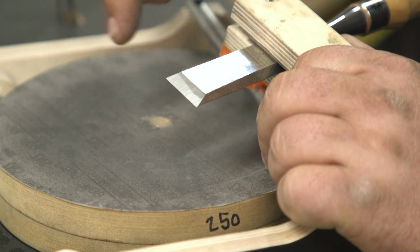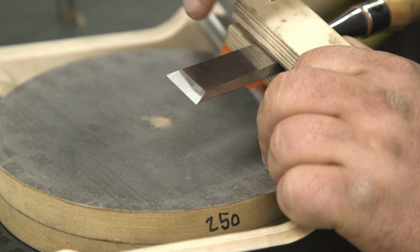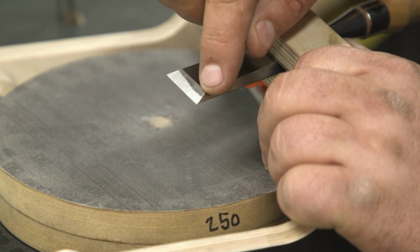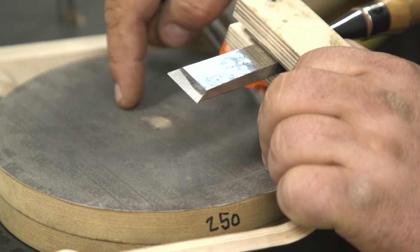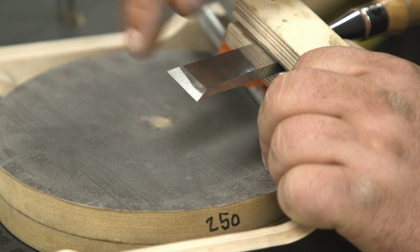Now, before I grind my whole chisel face down to 30 degrees, I'm going to stop there, but you can see how that's starting to parallel out. So I've got my angle set. I know which angle I like now. I'm going to change over to the next grit and go ahead and sharpen that down.